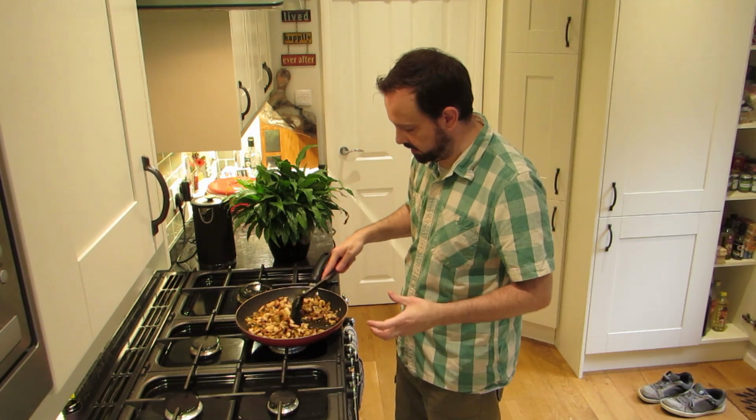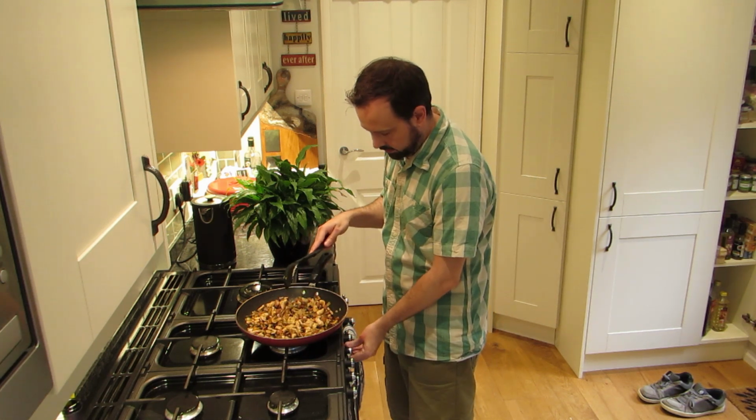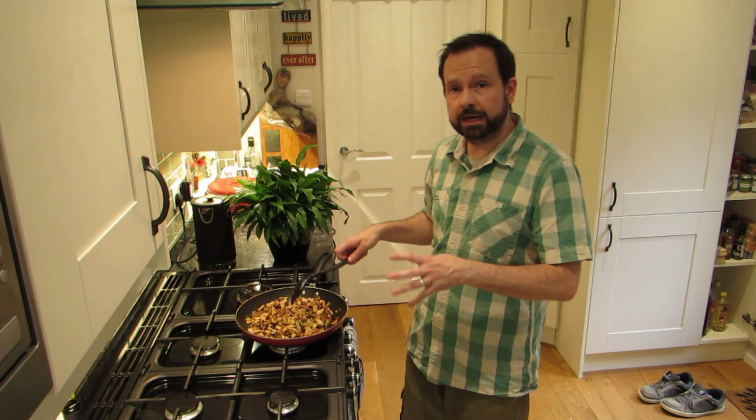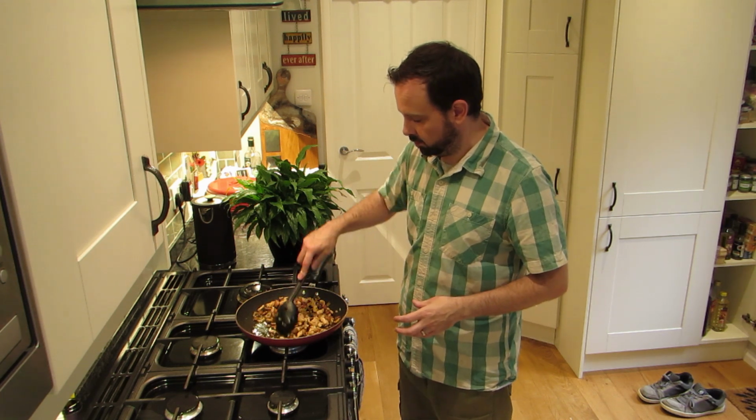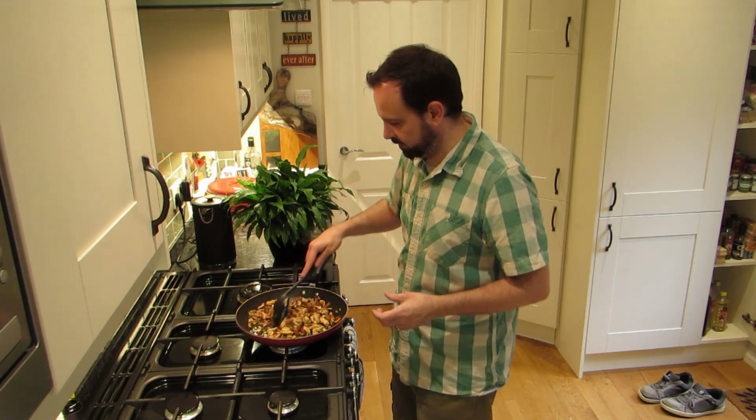So at the moment there's a fair amount of liquid in the bottom from both the sherry and the mushrooms. So if we just crank that up a little bit, get it simmering and bubbling away, we'll kind of pull that to the point where it's just stuck to the outside of everything.